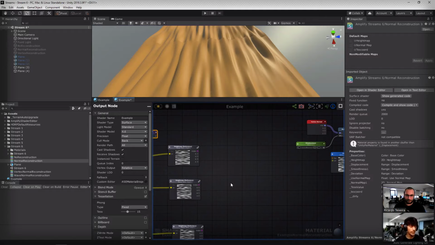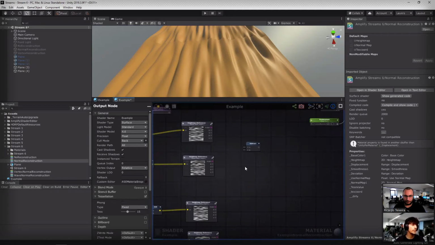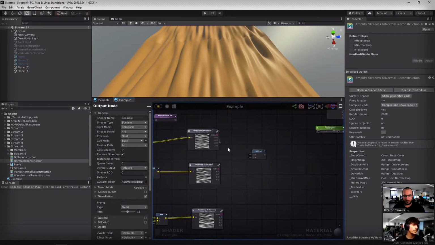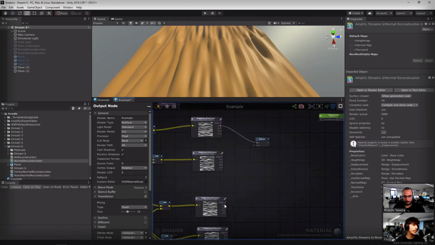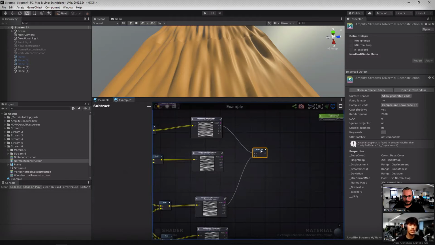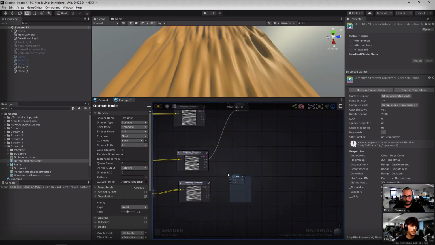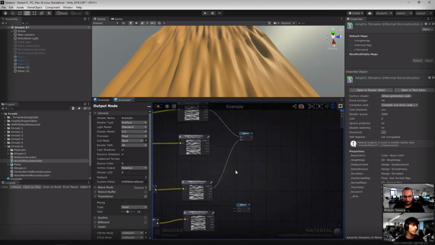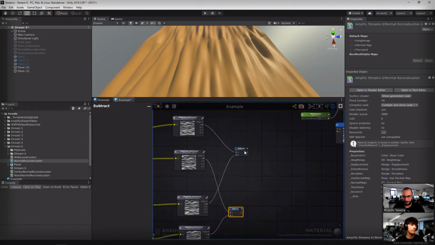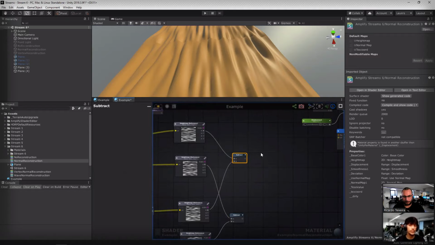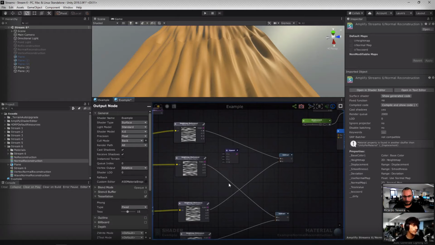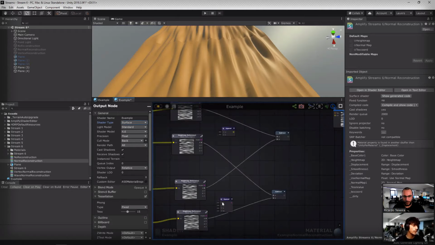I could simply use a subtract node and subtract the positive X and the negative X, and do the same thing for the subtract on the Y channel. However, I guess a smarter way to do it would be to first append these two. So you're just basically offsetting, right?